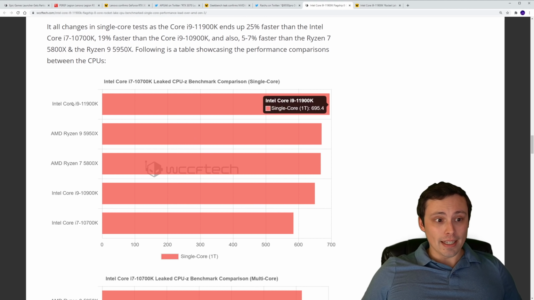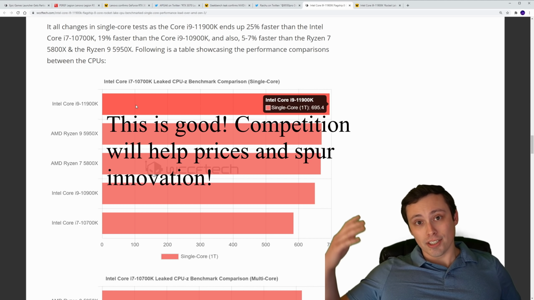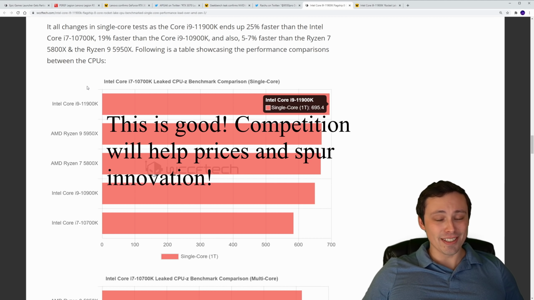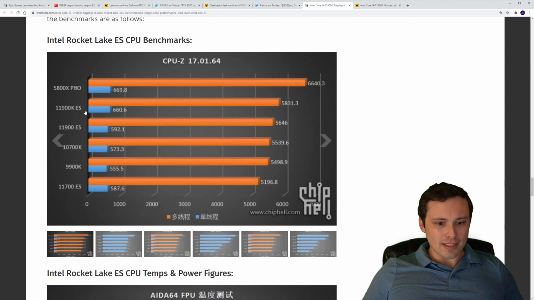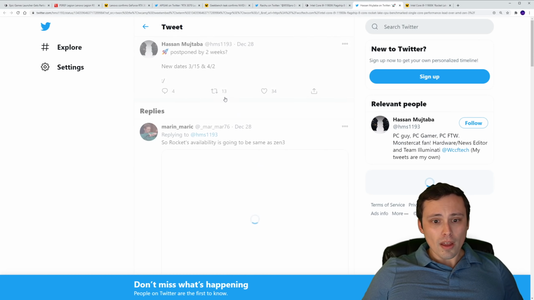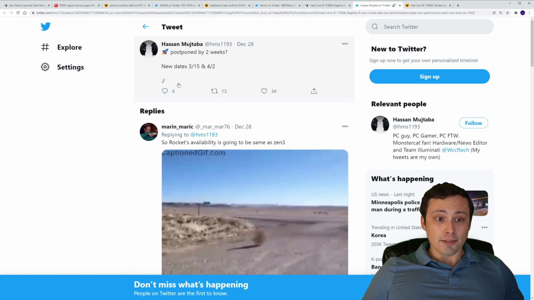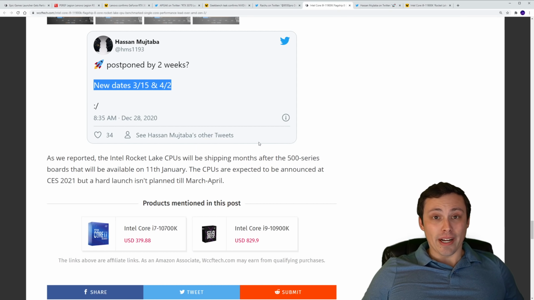In terms of gaming, it looks like Intel is going to solidly reclaim the gaming crown for a while, at least until AMD refreshes its lineup and offerings once again. And as far as when we should be expecting to get this, we're probably not going to be getting this for a few more months. I think, and they might have it down here at the end of the article, but I believe that it's supposedly coming around these dates for these CPUs. So don't expect to be getting this right away.